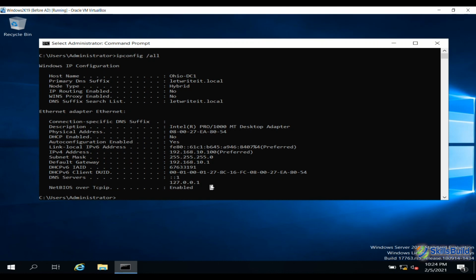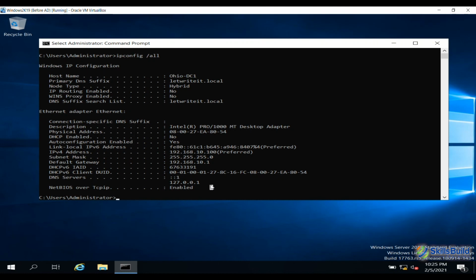So before this particular domain controller goes out anywhere to any other DNS server, and of course you can add more DNS servers. This is the primary DNS server. You can add the secondary DNS servers. But before this particular server goes out to any DNS server, it will first try to resolve or do the domain name resolution in its own DNS server, which is now running on its own IP address, which is 192.168.10.100, or it is also having a loopback address, which is 127.0.0.1.